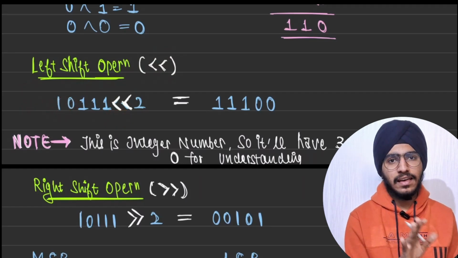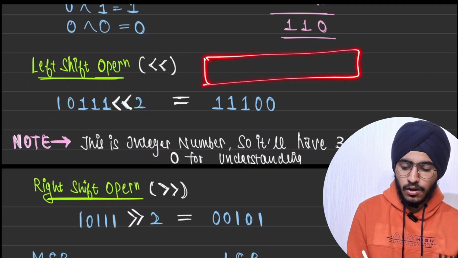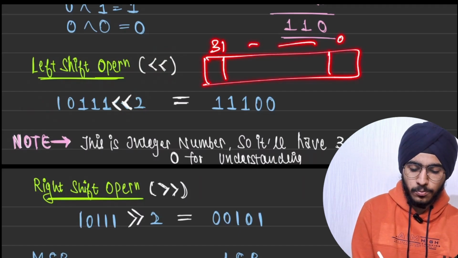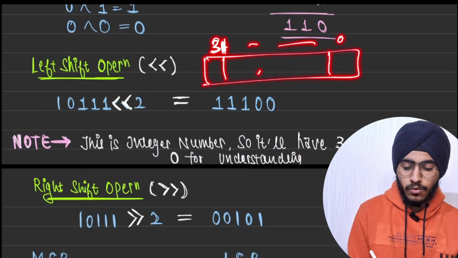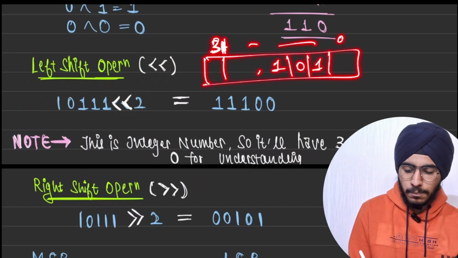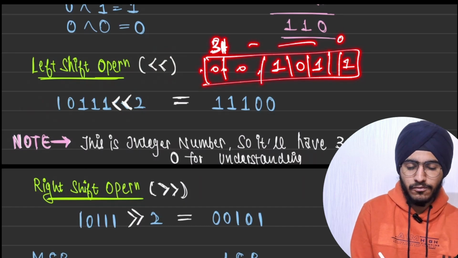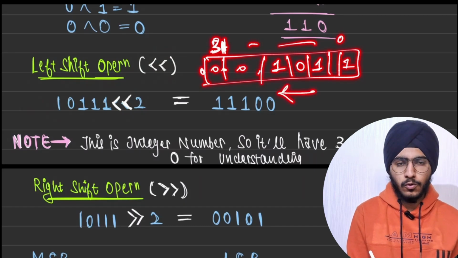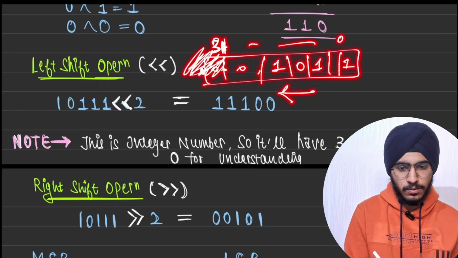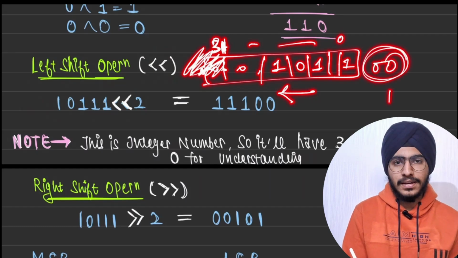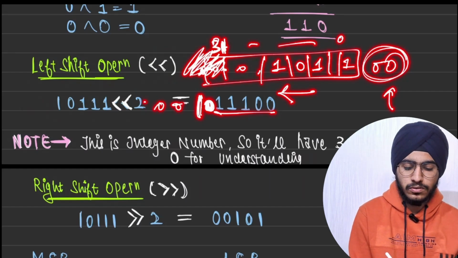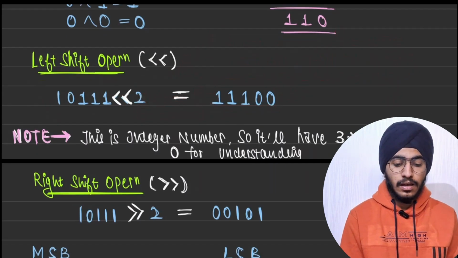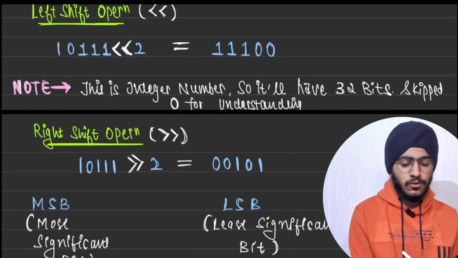Generally, an integer has 32 bits. So if I say here from 0 to 32 bits, in 0-based indexing, it will be the 31st. Now, if we have 10111 here, then ahead of them we'll have 0s. So if I do a left shift of 2, then the 2 zeros ahead will be removed and 2 zeros will be appended at the end. So actually 1 and 0 will not be removed; rather, the zeros ahead will be removed. This is one thing that you need to know.